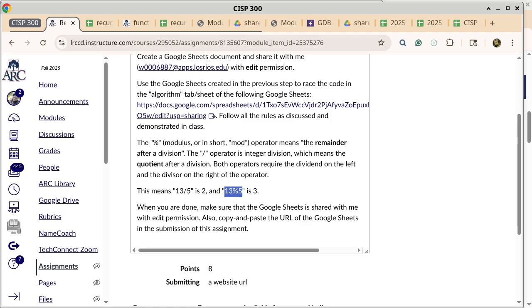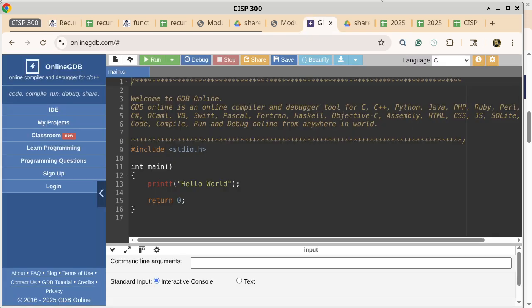For people who are still a little bit cloudy about what these are and how they work, one way is to use the debugger to help you experiment with these expressions. You can just use whatever default program comes with it. I use online GDB. You can use some other tools. One student told me about another one, because online GDB was down on the day when Amazon AWS went down, since apparently the back end of online GDB is also based on AWS. So it went down on that day too.